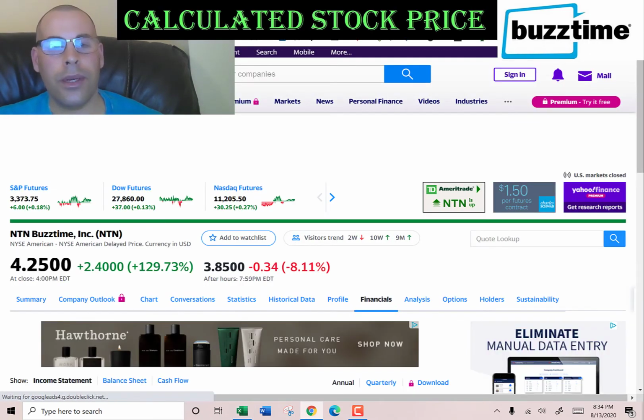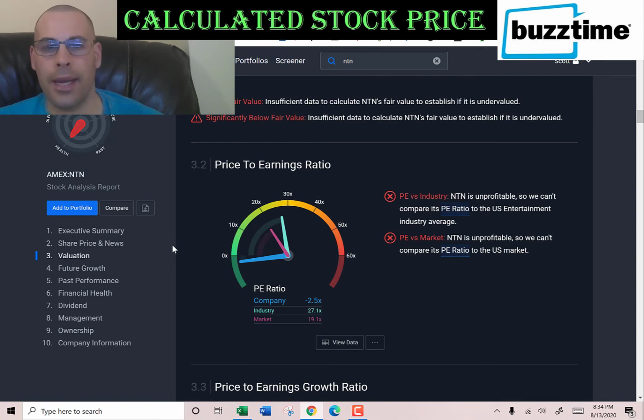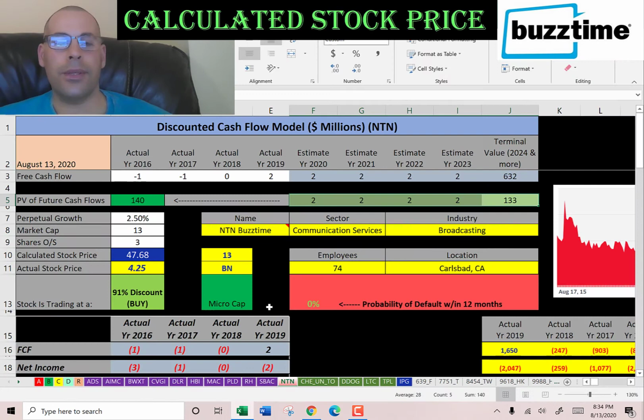Simply Wall Street does not have a value because their value is based off of what other analysts say. And I don't think any analysts cover the stock. It's too small. I used a really conservative model to get a value for this company because their financials are really difficult to value with so many negatives. So what I did was I estimated the future free cash flows based off of the growth from their actual free cash flows from 2016 to 2019.